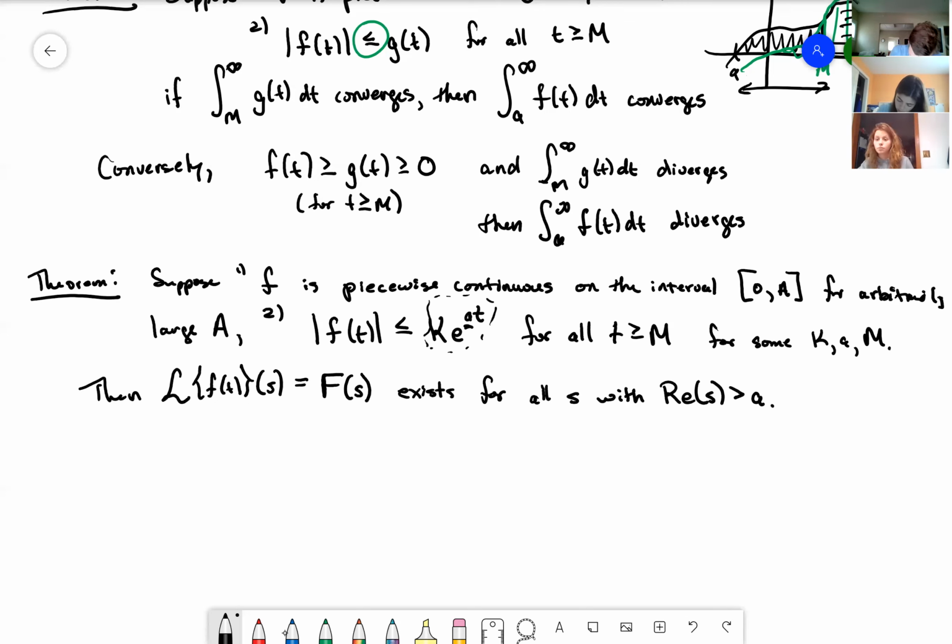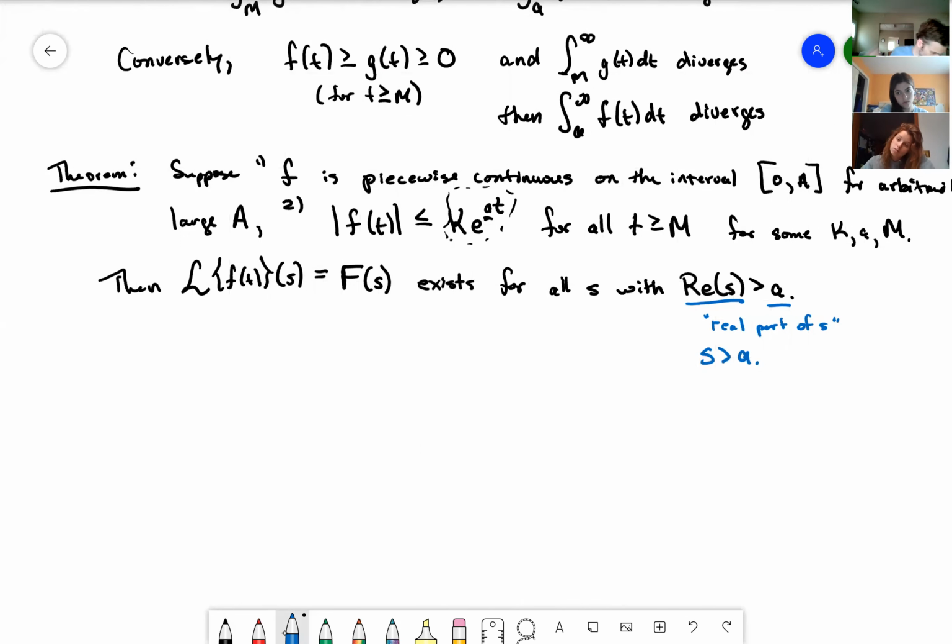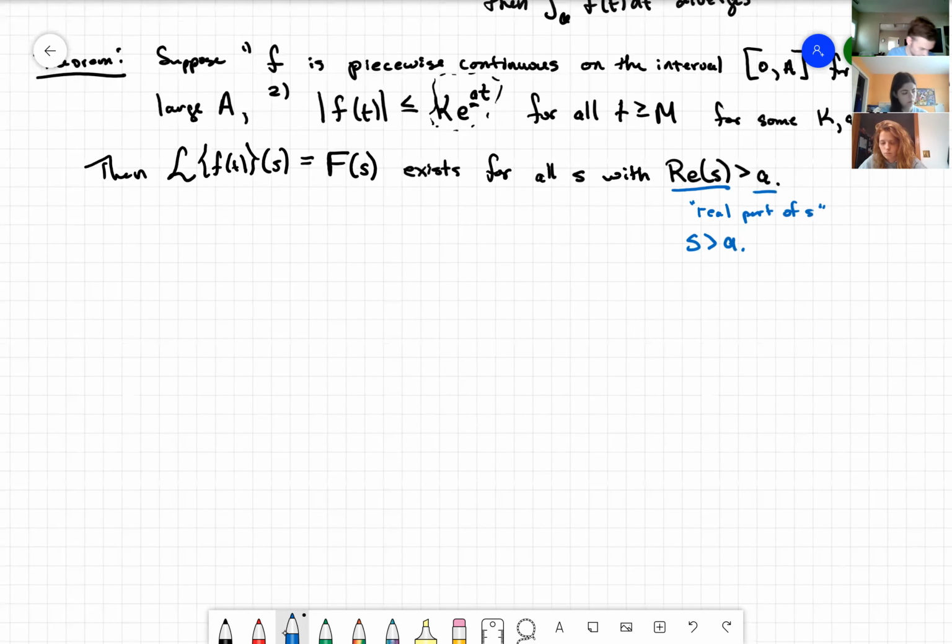Now, I need to say a quick point about this real part of s. For all the stuff that we're going to do with the Laplace transform, we're not really going to have to care about the fact that the input to the transformed function, capital F, can be a complex number. All that we're going to use is real values of s. And so we can rewrite this and just say this exists whenever s is greater than a. But in the back of our mind, remembering that this is a broader thing.